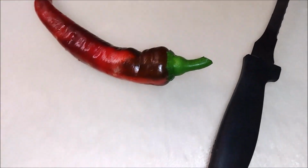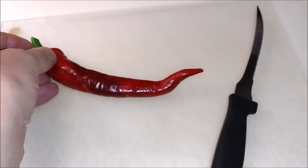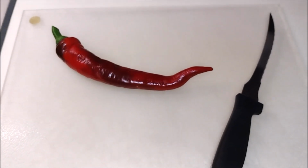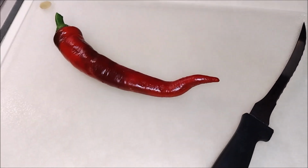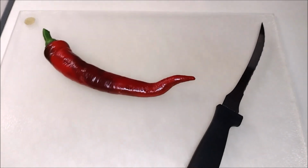All right, so the Jimmy Nardello sweet pepper, and this is pretty typical of the shape. We got a little bit of wonky shapes out there and stuff like that because I believe that our grow's a little bit off, but this is the Jimmy Nardello pepper. You want to open it up, hon?